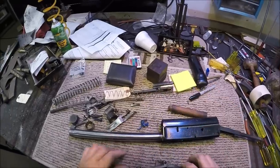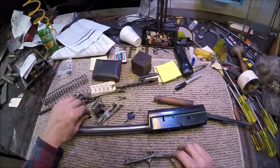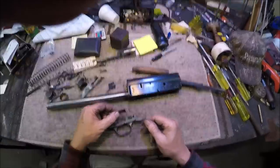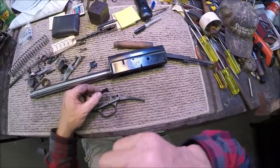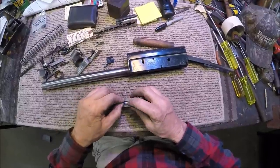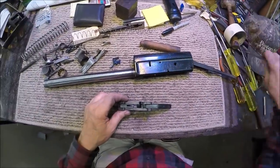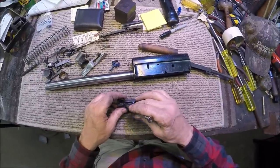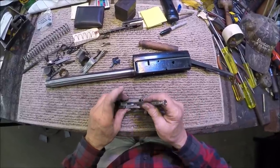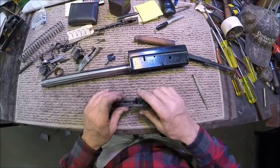Let's do the trigger plate assembly here. Now, this has the old early style push pull. Go down just a little bit with it. There you go. Yeah, push pull safety, suicide safety as we call them, and it goes in. The detent actually is these ears on the safety, and there's some notches in the trigger plate here that give it the detent. So we push it down in place and slide it back where it belongs.